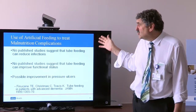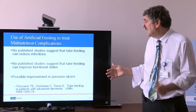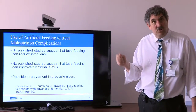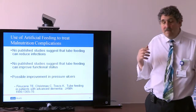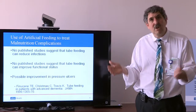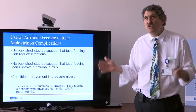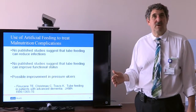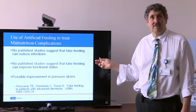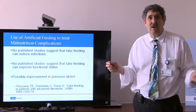The question of whether malnutrition complications can be fixed by putting in a tube suggests that the hoped-for benefits of improving nutrition through a tube don't work. Many families tell me: 'Just a few weeks ago, mom would sit with us at the table and we could help feed her. Now she's too weak. We think if we could get more calories into her, she'd be less malnourished and could sit with us again.' The studies suggest that is not the case — it's the disease progressing, not really the malnourishment, that is the cause of mom's decline. Some studies suggest possible improvement in treatment of pressure ulcers — something to discuss with your physician.